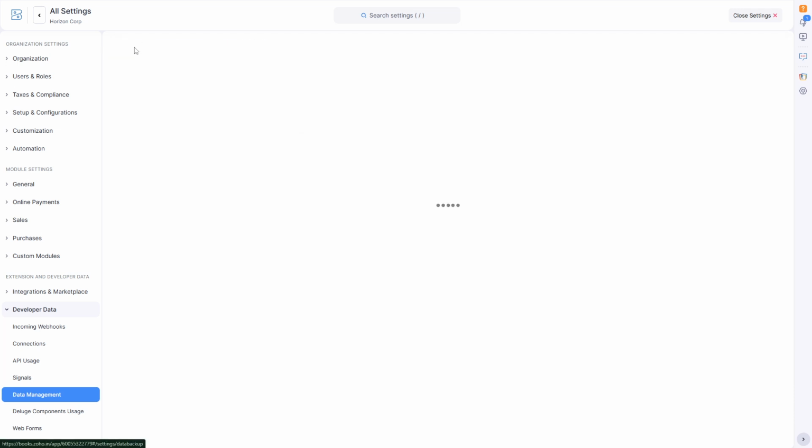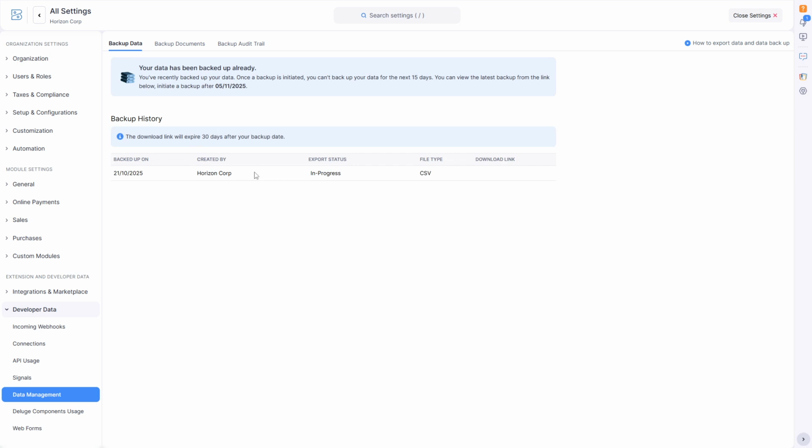After you do this, Zoho Books will take over and create a backup of your data. It efficiently processes the information and then lets you know it's ready by sending you that essential email with your download link included. It's a seamless process so that you can keep focusing on what's important for your business without getting bogged down in technical detail.